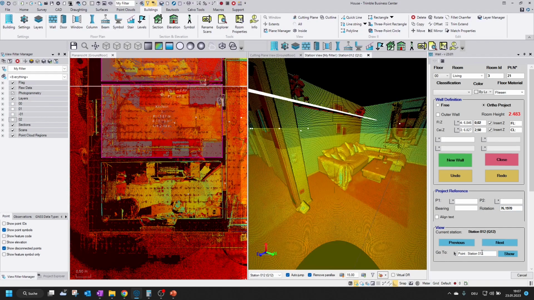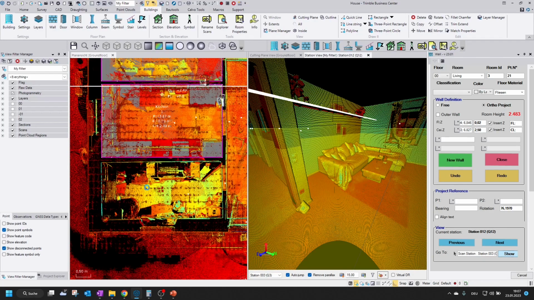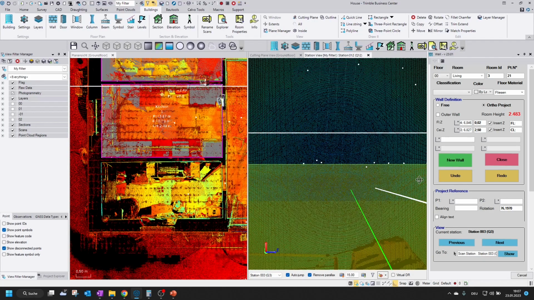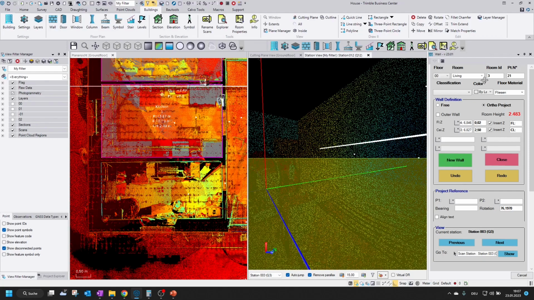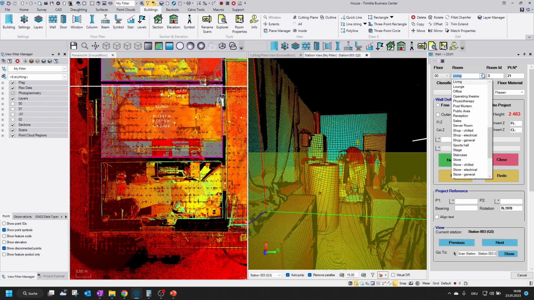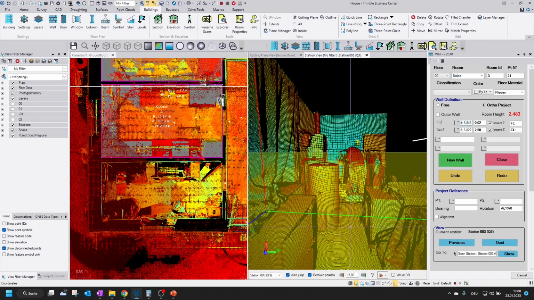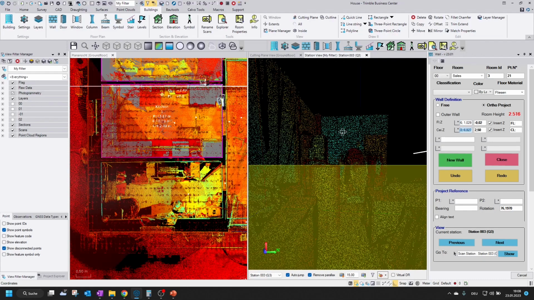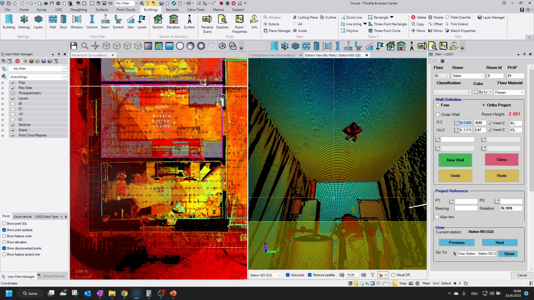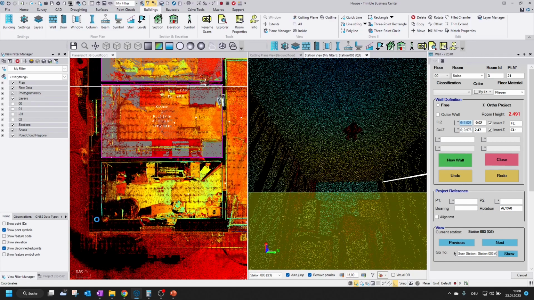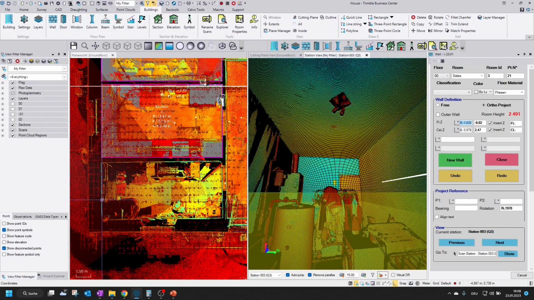So I could first move the station to here, inside the room, and then I activate this and show, so it moves automatically there, and then I could say this is whatever room it is, sales, whatever, and then we pick the floor, we pick the ceiling, and then we know that the first direction, the 0 bearing, is this one.